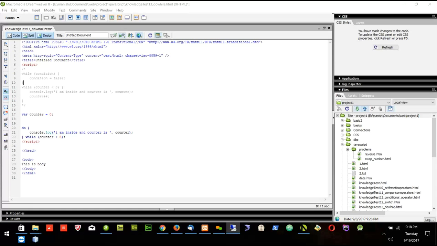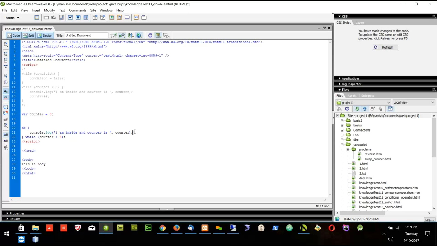Counter equal to 0. Yes, unlimited, infinite, because we are not changing the counter value. So let's change the counter value. Counter plus plus.